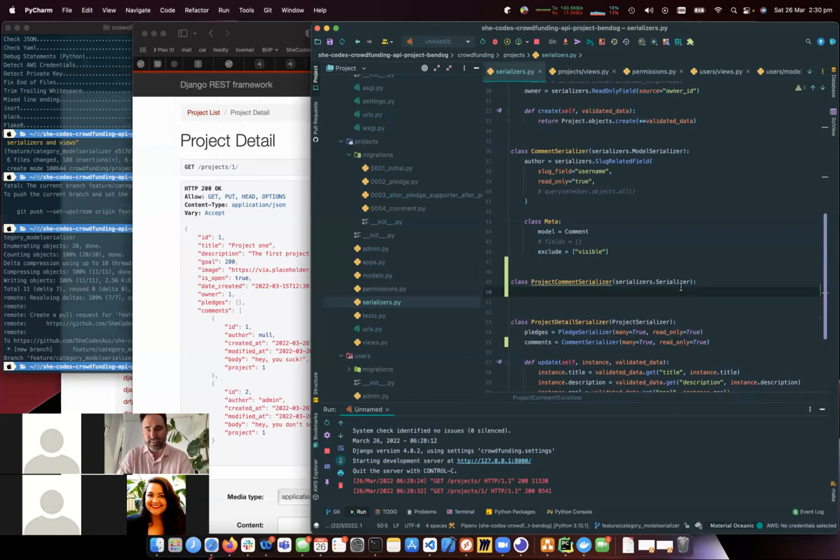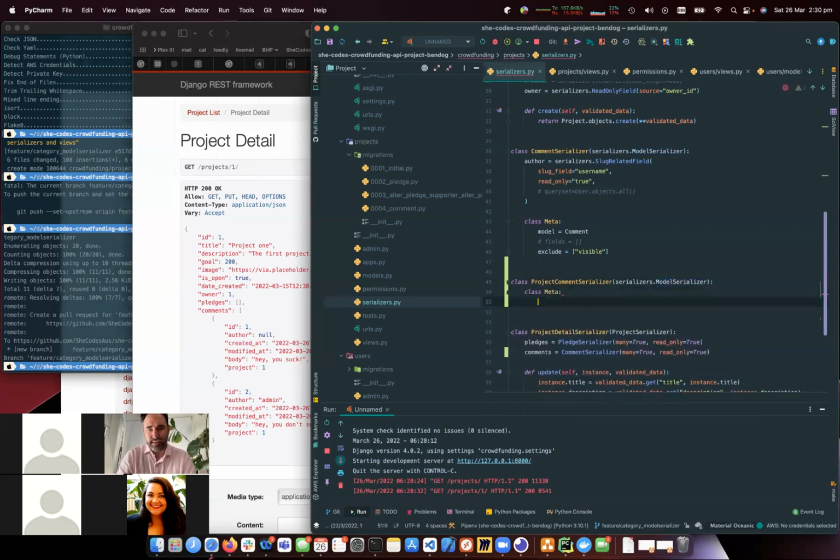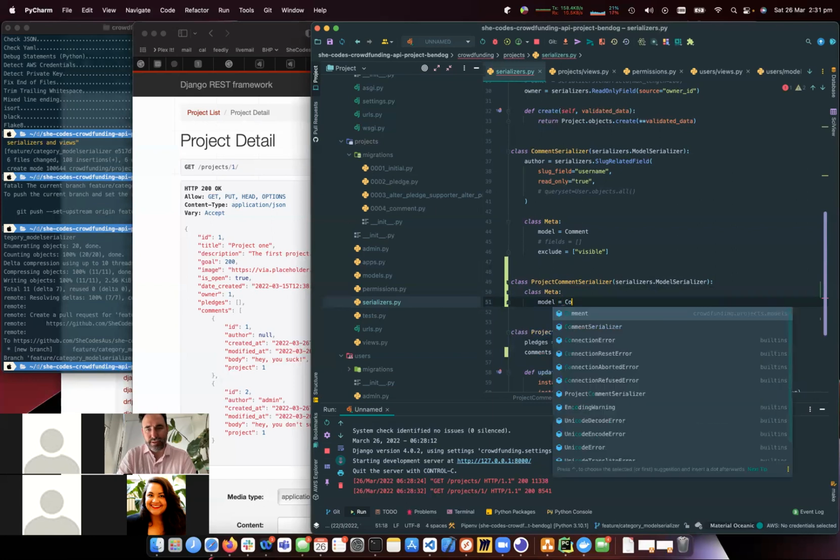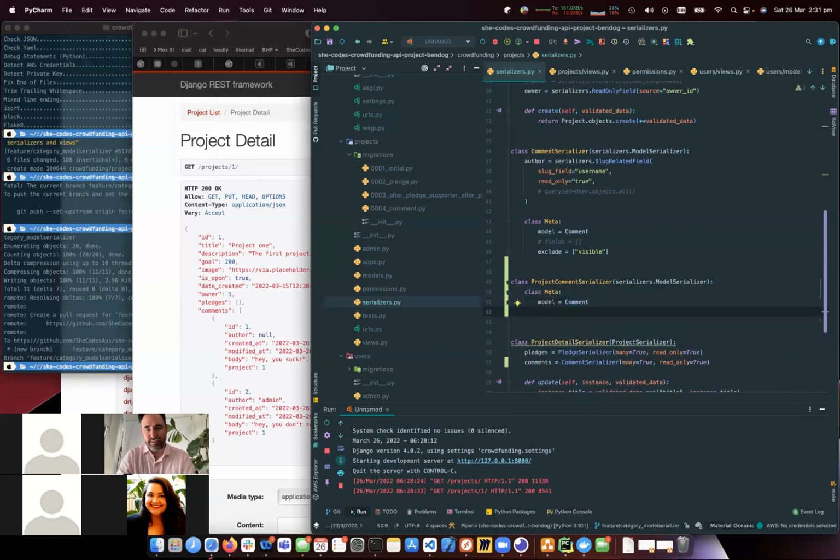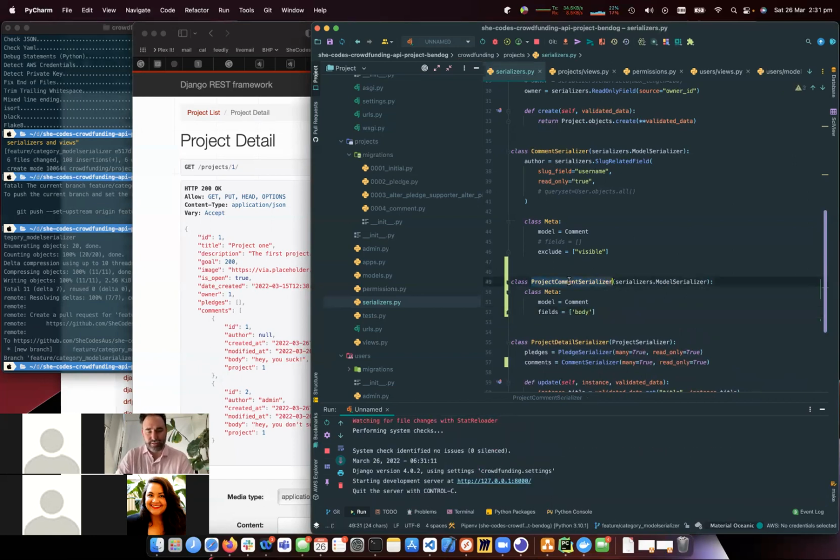No, let's use a model serializer. It's going to have class Meta. We're going to go model equals Comment, and fields equals body. Is that the only one I care about? Pretty sure it is. Body. Cool. All right, so we've got a project comment serializer.